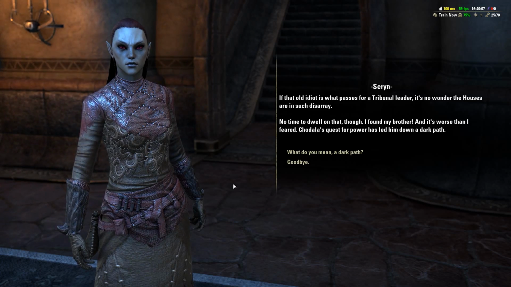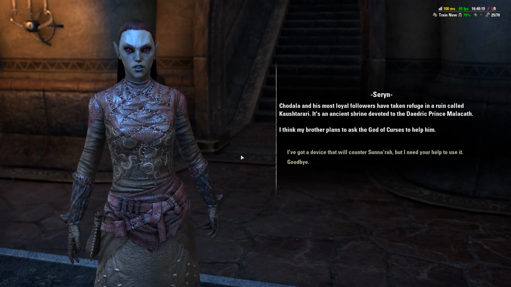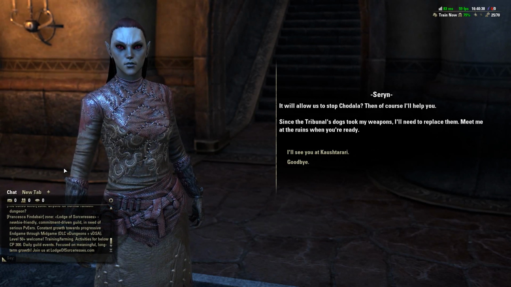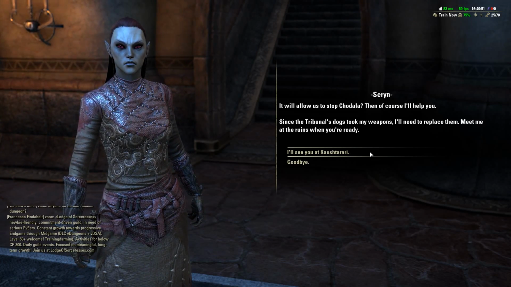I found my brother, and it's worse than I feared. Chodala's quest for power has led him down a dark path. What do you mean, a dark path? Chodala and his most loyal followers have taken refuge in a ruin called Kaushtarari. It's an ancient shrine devoted to the Daedric prince Malakath. I think my brother plans to ask the god of curses to help him. I've got a device that will counter Sunara, but I need your help to use it. It will allow us to stop Chodala? Then of course I'll help you. Since the tribunal's dogs took my weapons, I'll need to replace them. Meet me at the ruins when you're ready. I'll see you at Kaushtarari.